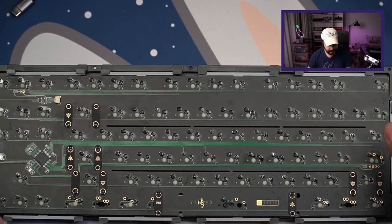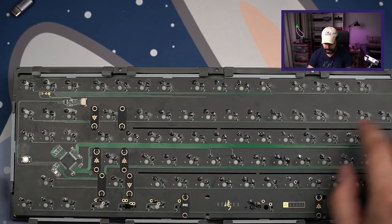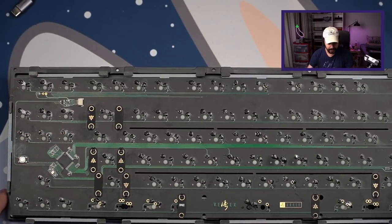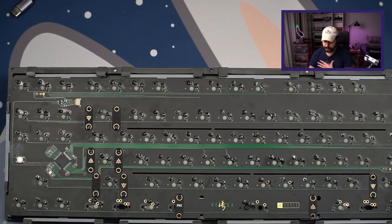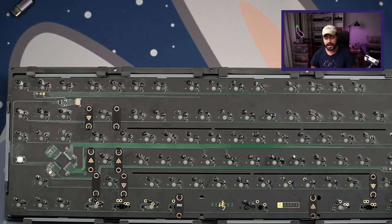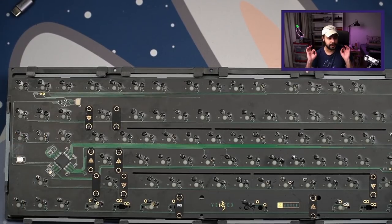All right. We can see that it uses a JST to go into the daughter board, which is great. That means there's no actual USB connection here. We've got a physical reset switch on the bottom. I am a big fan of a physical reset switch on the bottom. Some people are like, oh, Simon, just use boot magic. No, there's no replacement for an actual reset switch, because if you've completely messed it up, you know you can always get it into bootloader. And I do appreciate that.